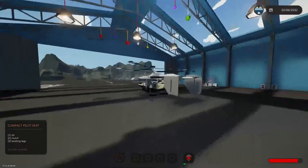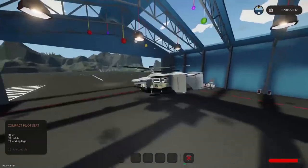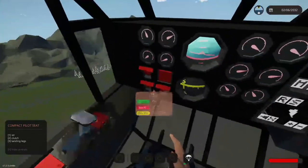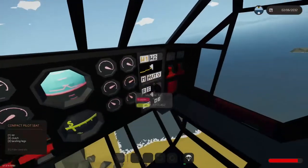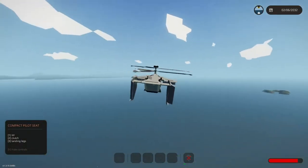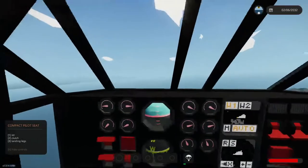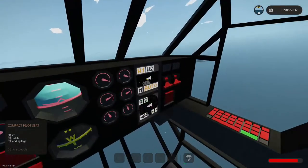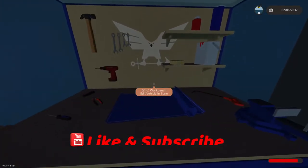How about that? All right, let's get up out of here. Landing gear, clutch. We can go ahead and get up in the air. Let's go ahead and hit that waypoint and auto drive us. Look at that. Perfect. All right, so we have auto nav. That works pretty well. That's taken care of. All right, let's get back in there. All right, that took way longer than I wanted it to.